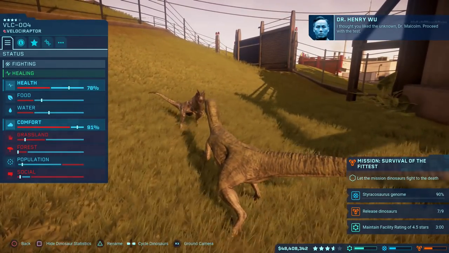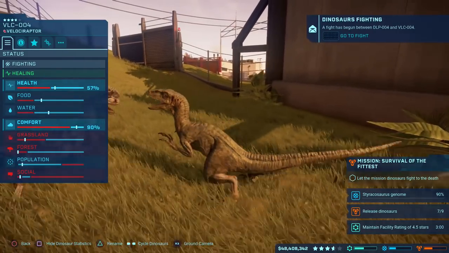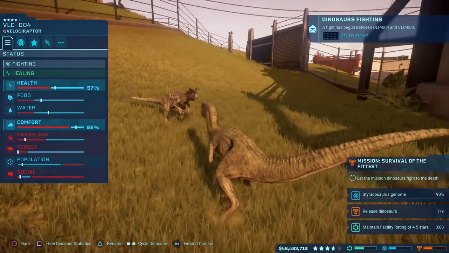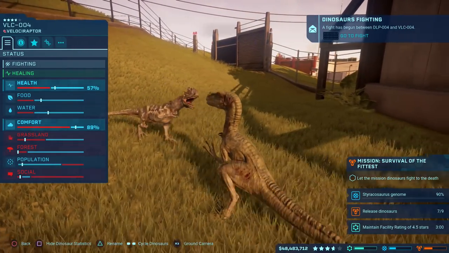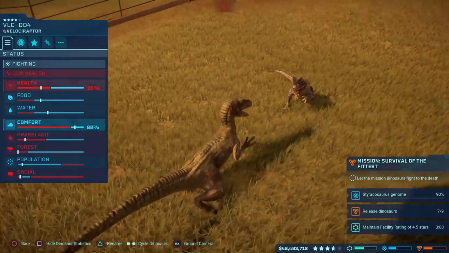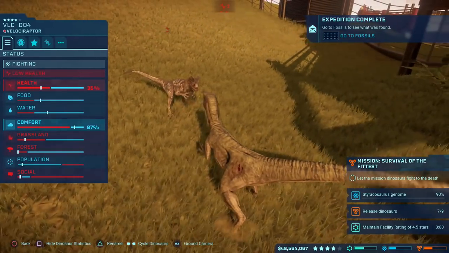Oh, Jeff Goldblum's awesome. Proceed with the test. I love the attention to detail here, the way the Dilophosaurus opens its crest and spits its venom. All completely fictional, of course. There's actually nothing to suggest they would have done that in real life.